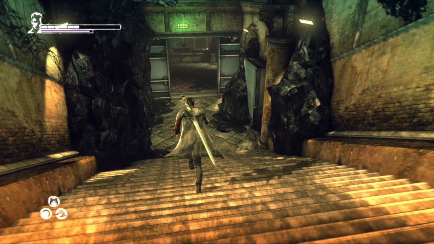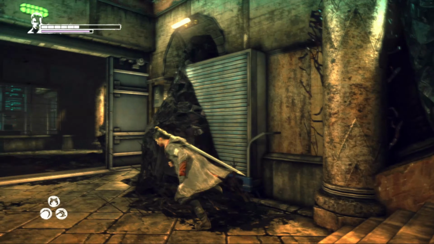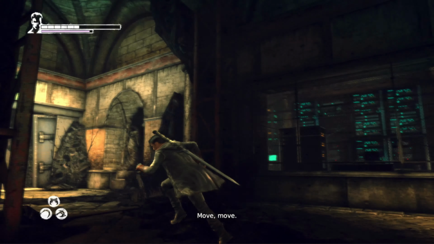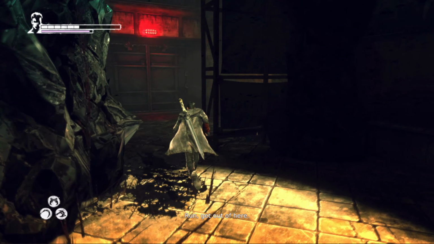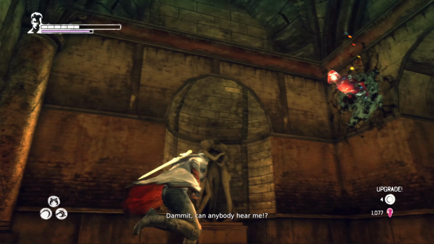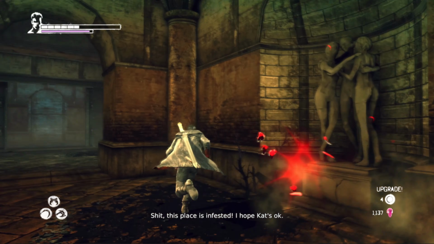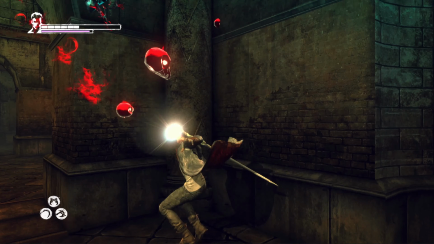This way, alright? This way, I think. Cat, are you here? I hear some lost souls. Oh my god, they're in! Move, move! Get out! The place is overrun! Run! Get out of here! Damn it! Can anybody hear me? Oh, turn here. Ant, this place is infested. I hope Cat's okay.